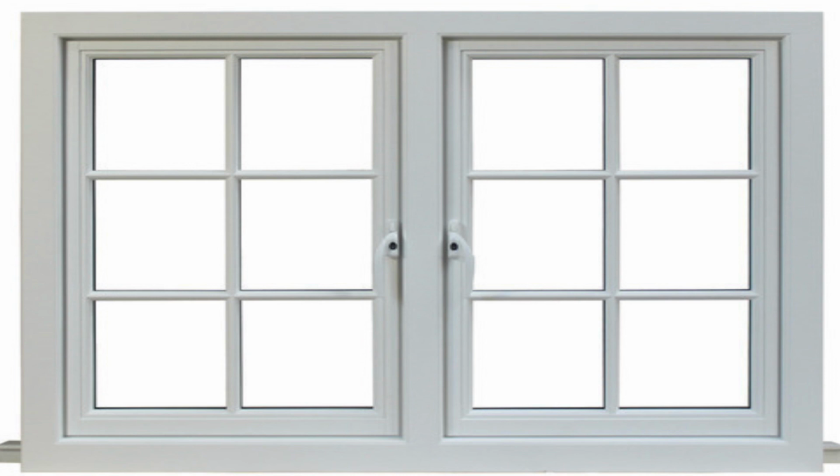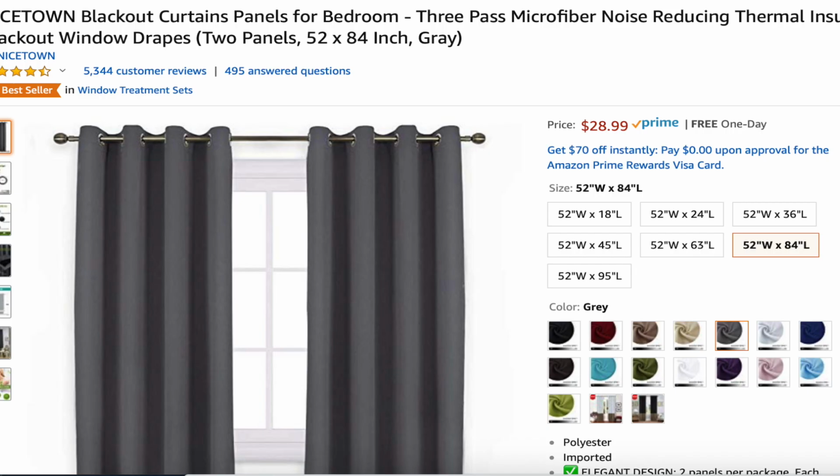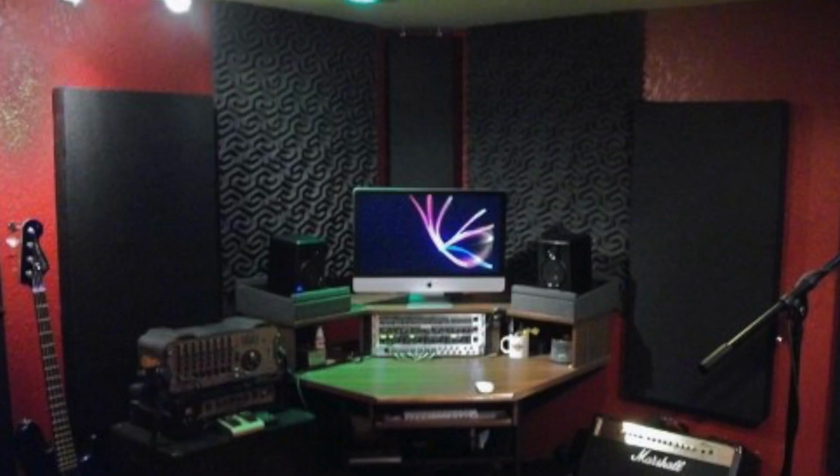When it comes to the glass from the windows in your room, I highly suggest, if you have the means to, get sound dampening curtains or at least thick curtains. Either one should work just fine for you. Now, if you do happen to have the resources or funds to be actually able to purchase some foam pads that you can put on the walls, you're usually going to have two choices. You get the simple 1-inch foam, as you can see here. It is extremely thin. Or you have the choice of the 2-inch.